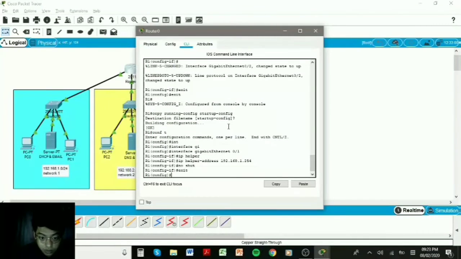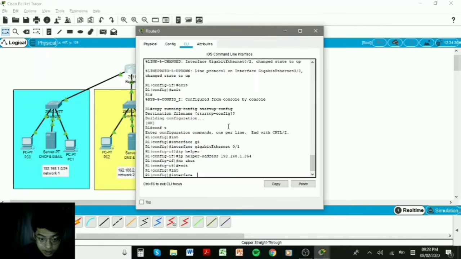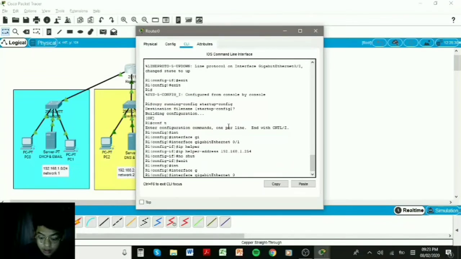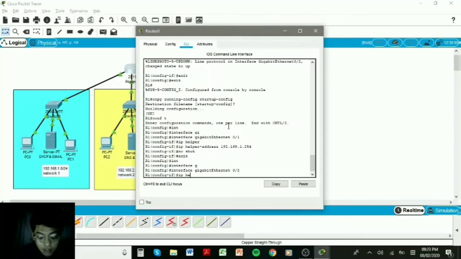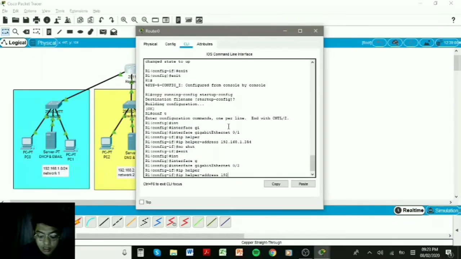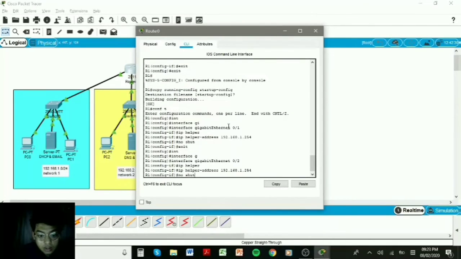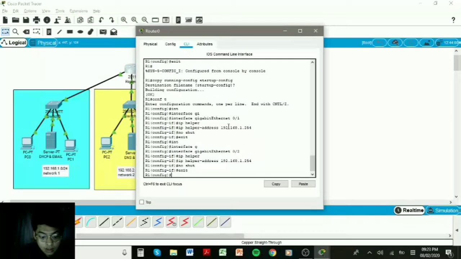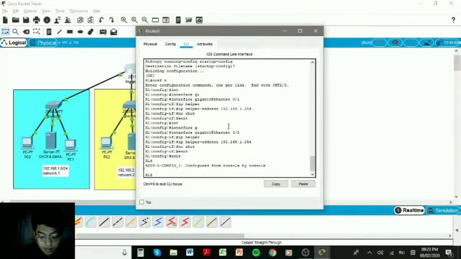Then let's go to the next network, which is interface gigabit 0/2, IP helper address, then the address of our DHCP server, then no shut, exit, then exit. Then let's save the configuration. Copy running-config startup-config.